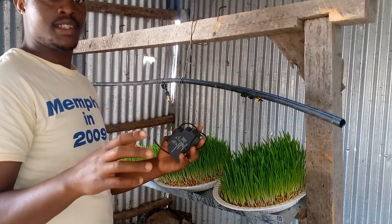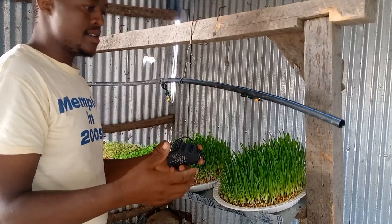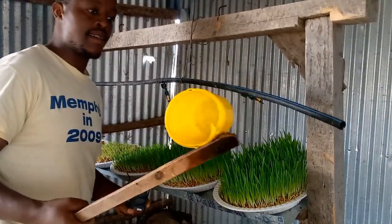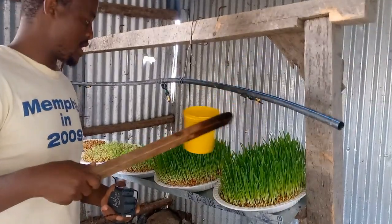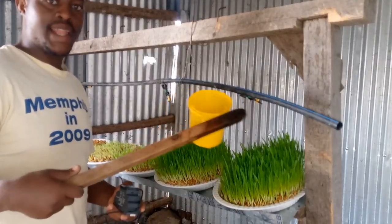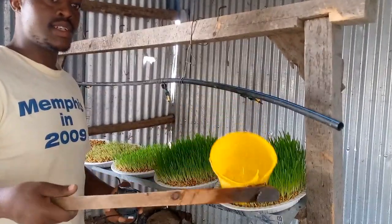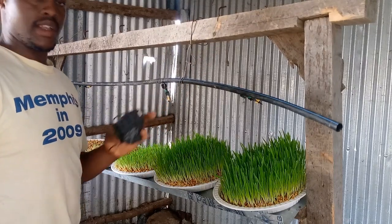Now when we have all those things, remember watering becomes even easier than doing it manually, because what is coming out here is mist, and that mist cannot destroy the arrangement of seeds like my handmade water can might. This is my water can that I normally use to do the watering. It is normally very tedious having to look at the time each and every moment. It is 4 hours, 3 hours, then you come and do the watering. So it is easier when you use gadgets of this nature, using the sprinkler.